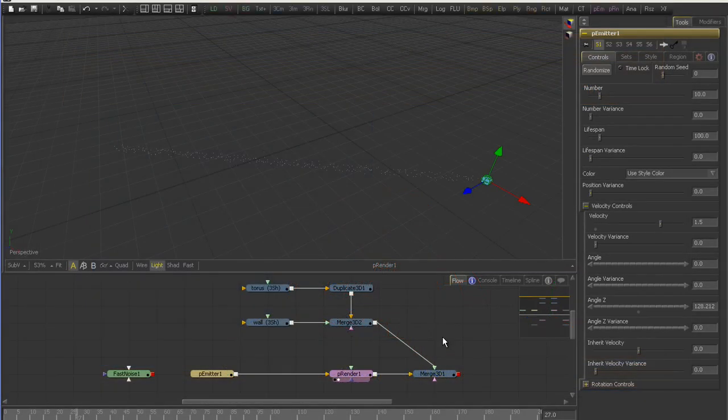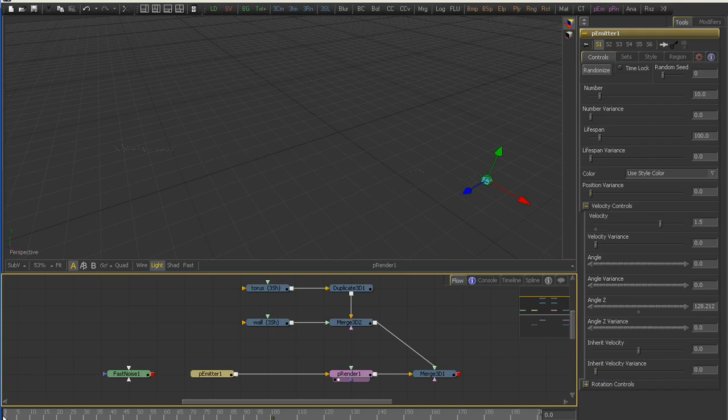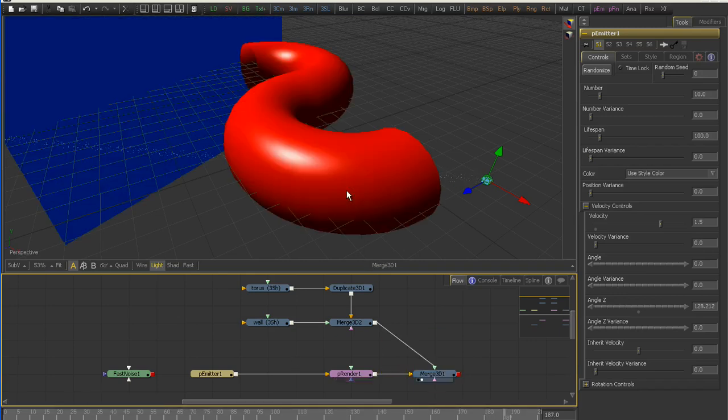In this video, I'm going to show you one of my favorite new changes to Fusion 6.1, which is the introduction of mesh regions to the particle system. As you can see, over here I have a particle system which is just a single emitter shooting out a line of particles with a little bit of velocity. And what I want to do is I want to have those particles use this mesh as a bounce region.